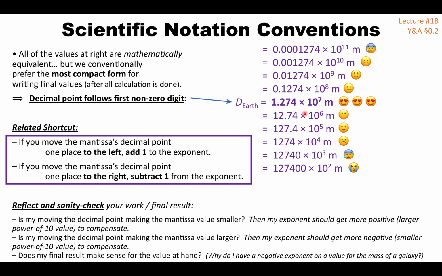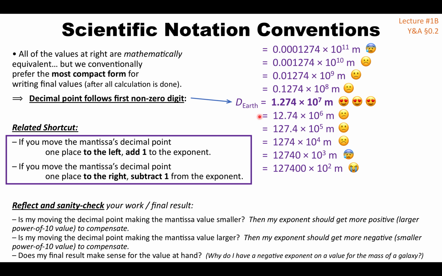Suppose I made a mistake in my algebra here and I wind up with some value times 10 to the minus 7 meters, or 10 to the minus 3 meters, or even 10 to the 2 meters. Does it make sense that any of those distances, knowing how big a meter is, right, which is about a yardstick, would be the diameter of the Earth? Instantly I can say no, right? That it's just unreasonable. It doesn't make sense.